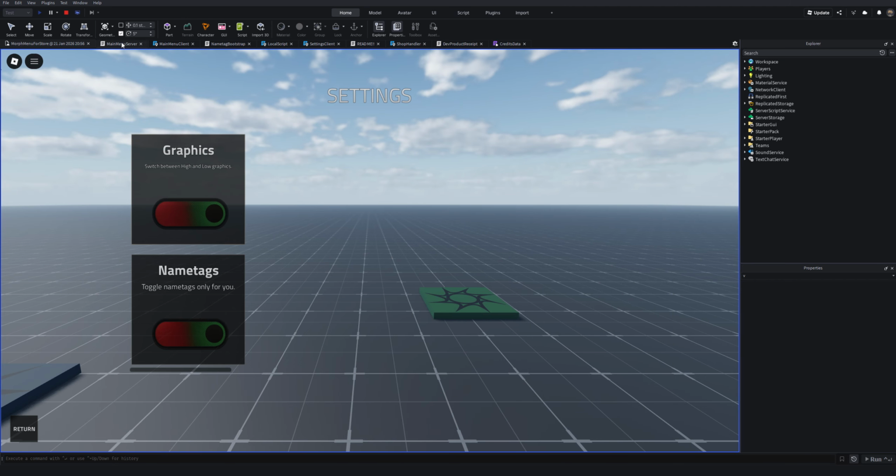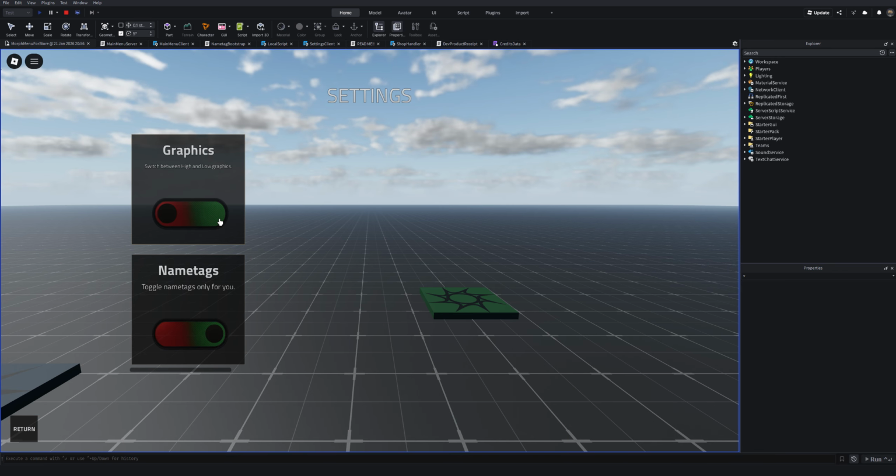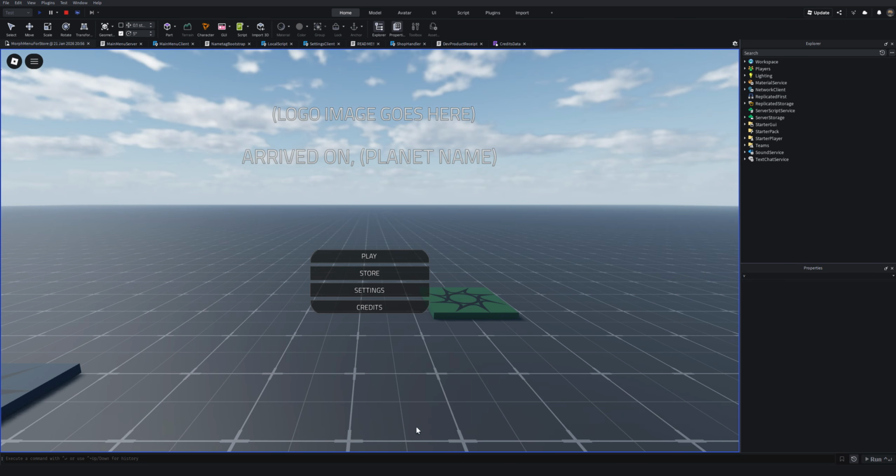So settings, I went ahead for this new update. I added just two base settings in because the way I used to do it is settings are pretty dependent on your game. Not everyone's going to have the same settings, so I didn't add any. But I added two just base settings, which are just graphics and then hiding name tags. And then we already went over the store. Settings is, again, if you want more settings, that's something that you have to code later on yourself or hire someone to do.